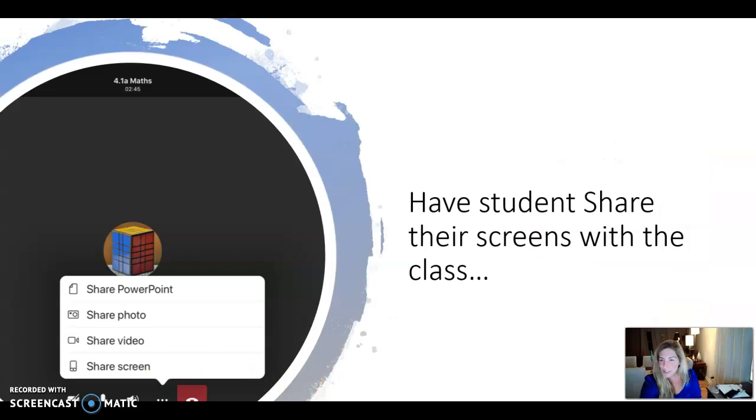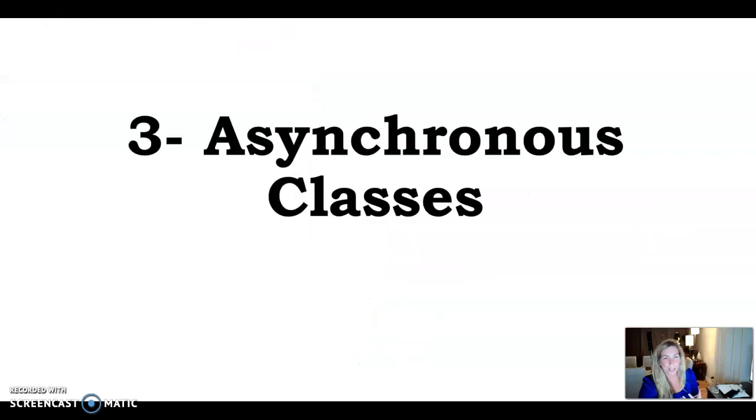And then ask the students to share their screens with the class. So no different again to saying, would you like to come up to the board and share? Would you like to write that on the board? So really getting the students to share their screen, share what they're doing, and you will find that your stronger students will want to do this. So then other students will start to gauge where they are at, maybe ask more questions. And then it gives an opportunity for more cohesiveness in the classroom as well.